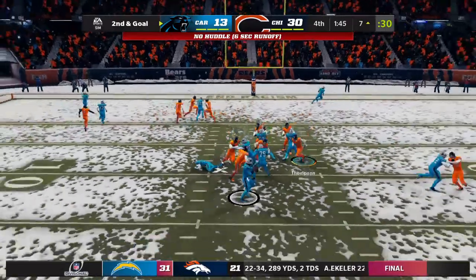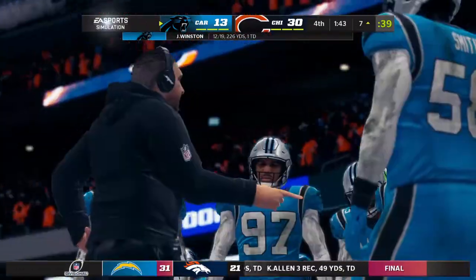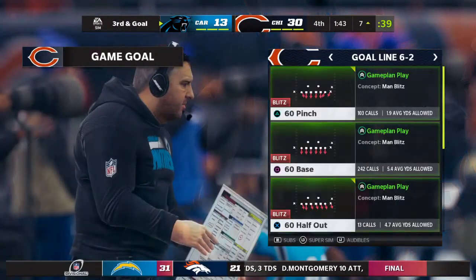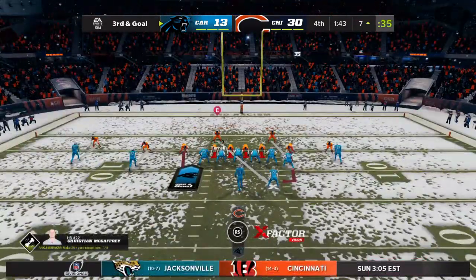Now from the 7, here's 2nd and goal. Play action now. Winston. Toward the back corner of the end zone, but he could not get the feet down. This will wind up incomplete. At this point in the game, they've got to continue to try anything they can. They're still working at it, even though this one feels like a lost cause.